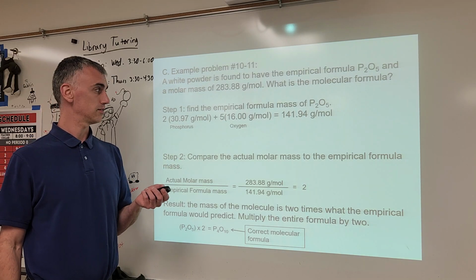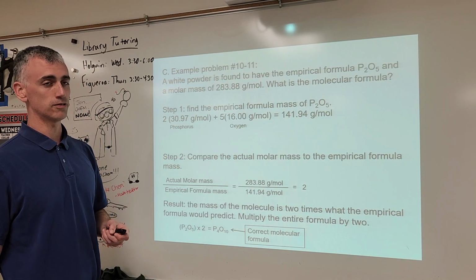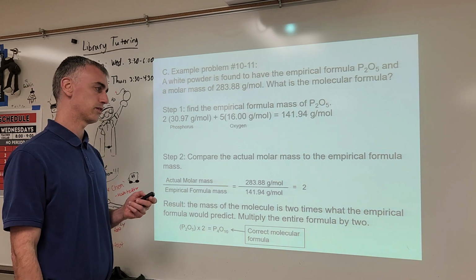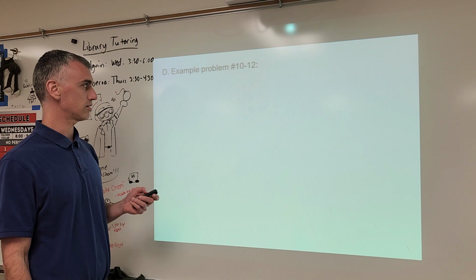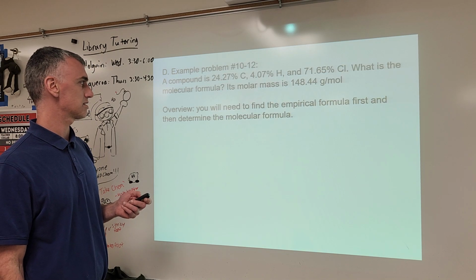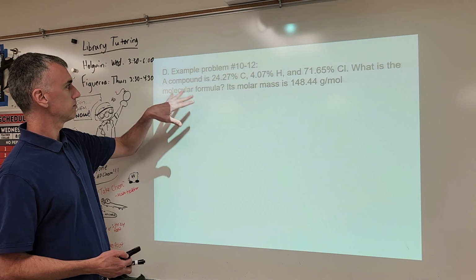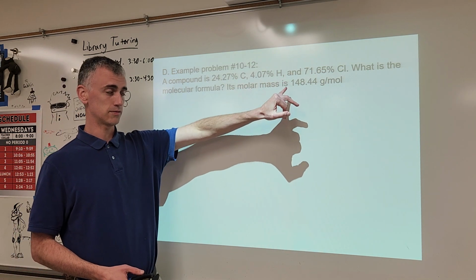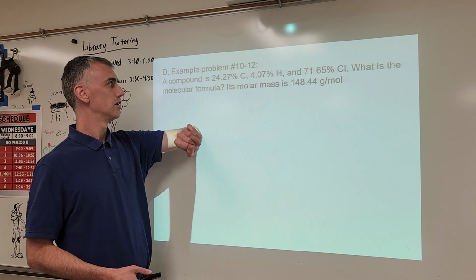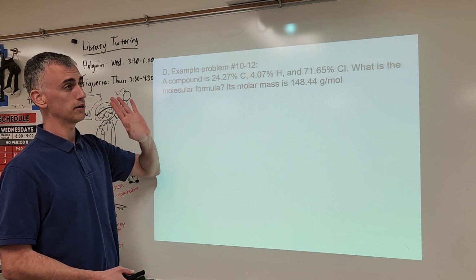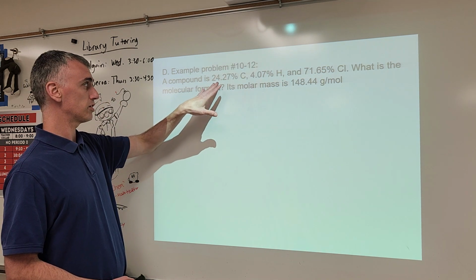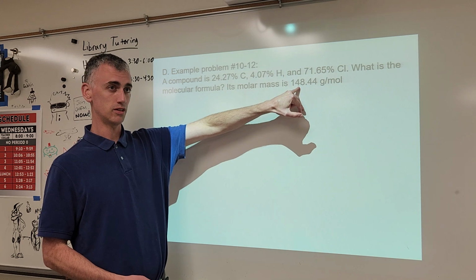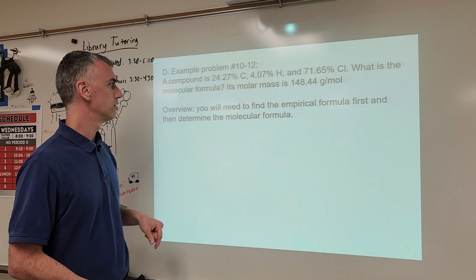Now, notice how it gives you the empirical formula already done. Isn't that nice? Realistically, on a test, you're calculating your own. So a test question might look a little more like this. Note, no empirical formula given, but they do give you the molar mass. You do need this to find the molecular formula. What you're going to look at here is a situation where you need to find the empirical formula first, then you use this to turn empirical formula to molecular formula. Here's what that looks like.